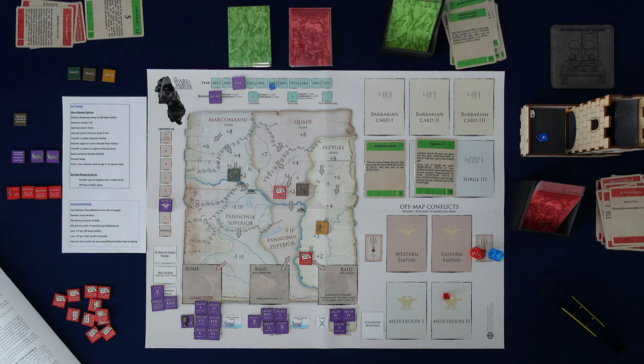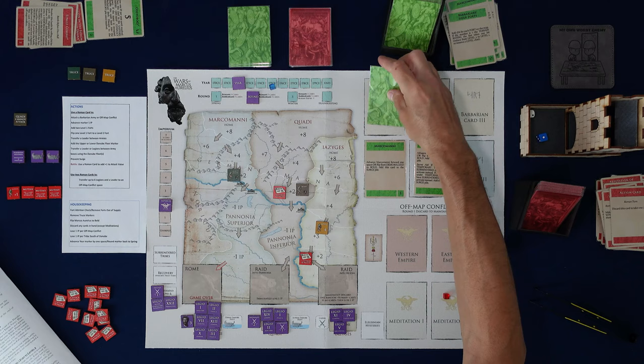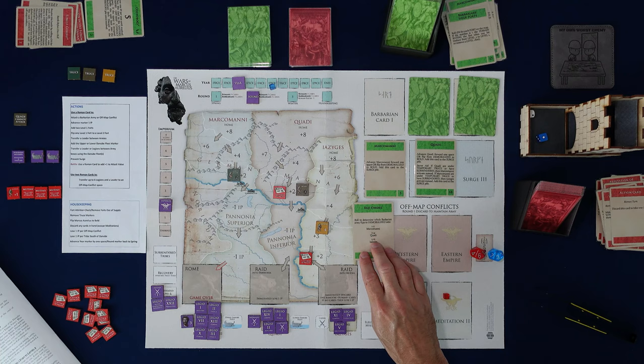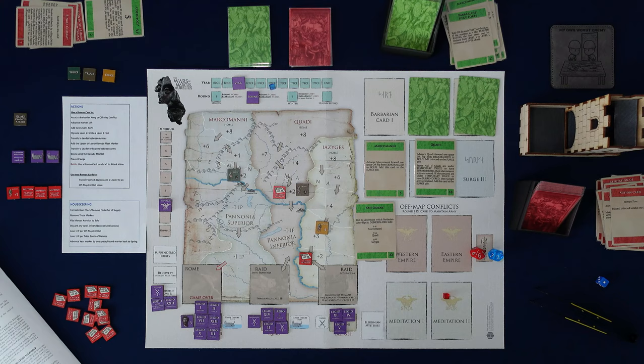And that is it. That's the end of my round, the spring round, because the barbarians have gone. And we move into the summer round. And the barbarians will draw 3 cards. 1, 2, 3. And the first one is Bad Omens. Roll to determine which barbarian army flips to its demoralized side. So there's only one that's not demoralized. It's the Eye of Zigi. So we'll see. We've got to get a 5 or a 6 to flip them to demoralized, and we get a 1, so no effect.